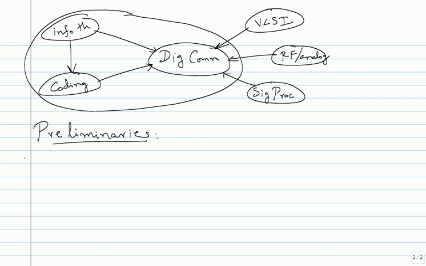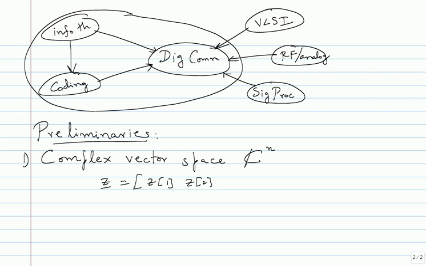Okay. So the first thing is, we'll be dealing with complex vector spaces. The notation I'll use for a complex vector space of dimension n is this crazy C with a stroke right in the middle, C^n. A vector in C^n I'll denote as z, which is a column vector, but just for compactness I'll write it as (z1, z2, ..., zn) transpose. So when I say transpose, it becomes a column vector. This is an arbitrary vector z in C^n.